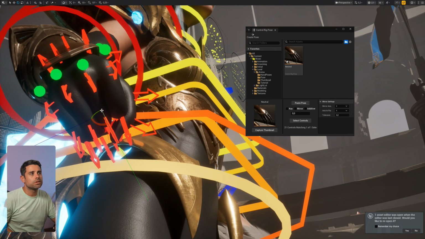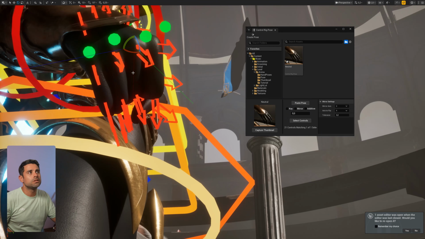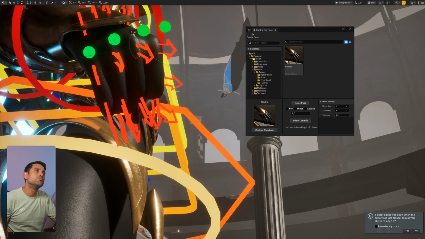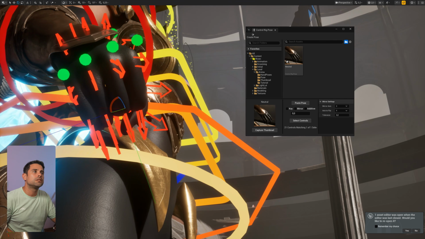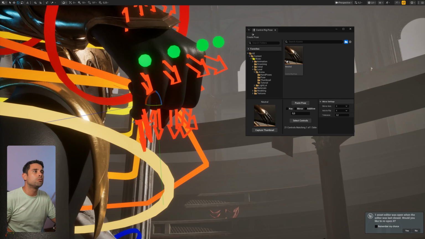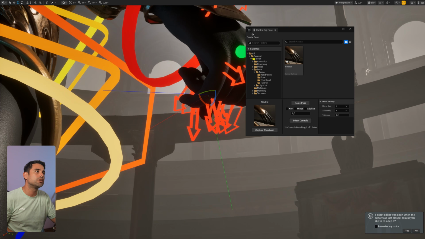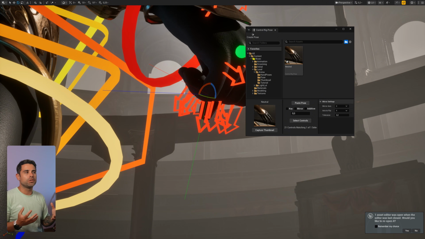I'm going to rotate this one as well. It feels like this one is going slightly more than it should. So I'm just going to put it back, put this one here. I recommend you go slow here to make sure that whatever pose you store in the library, it's good enough. And the cool thing about this is that once you create it once, it's pretty much for life, because you can access this library for every other project or any other MetaHuman.